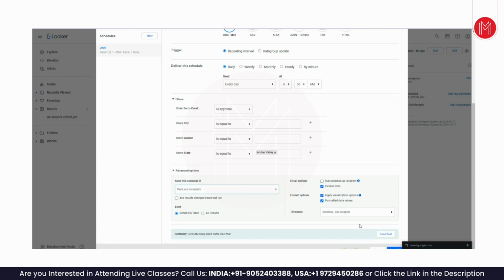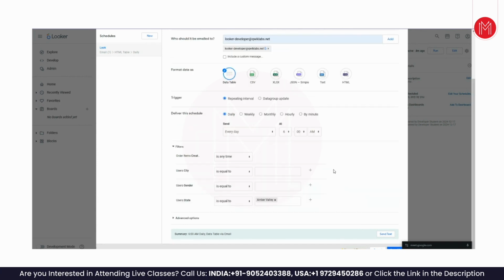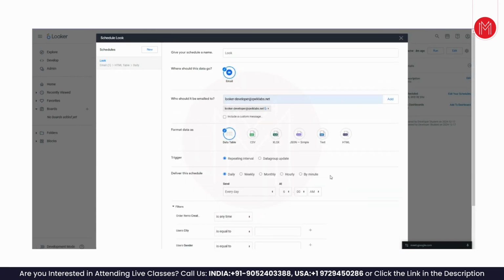You can't stop sending if there are schedules on top of it. If you have data for the last 6 days, but for the 7th day you don't have the data, you can't stop the schedule because Looker will not be able to differentiate this. But what we can do in that case is, let's say your schedule is sent out at 6 a.m. You can schedule your alert at 5:30: if my data is not received for the previous day, give me an alert.